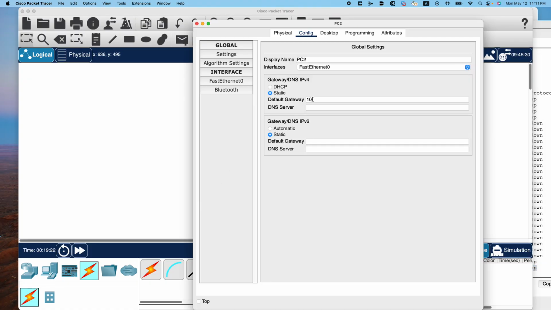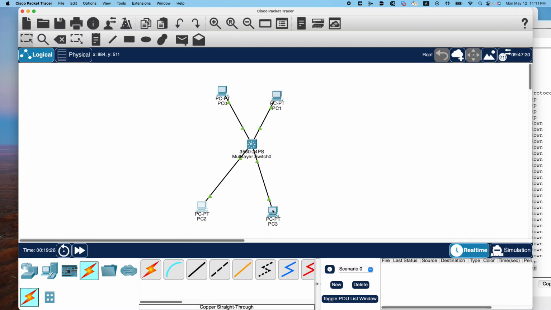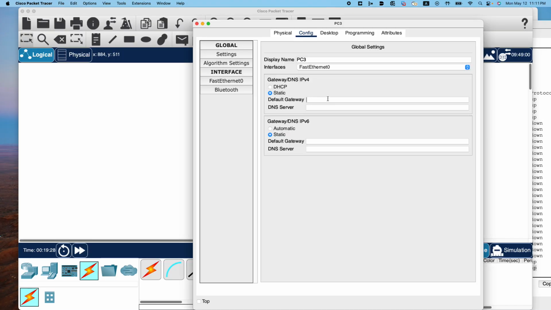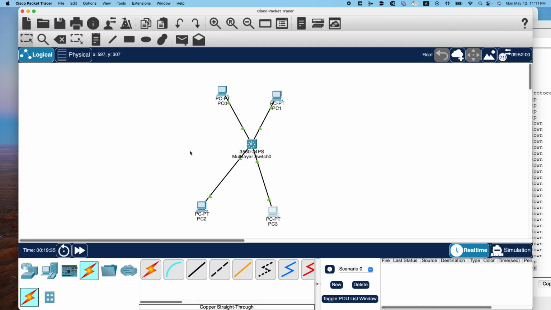Default gateway 10.20.20.1, and here 10.20.20.1. Alright, next up in the lab, test by pinging devices across the VLANs.